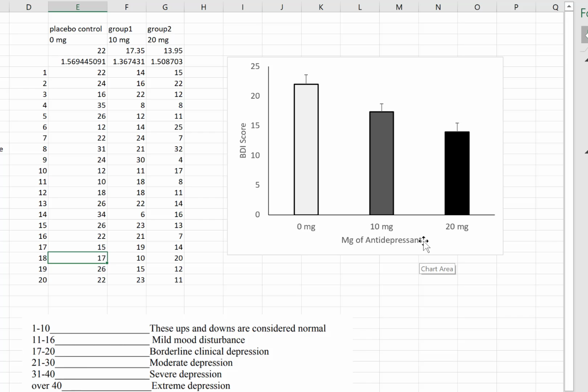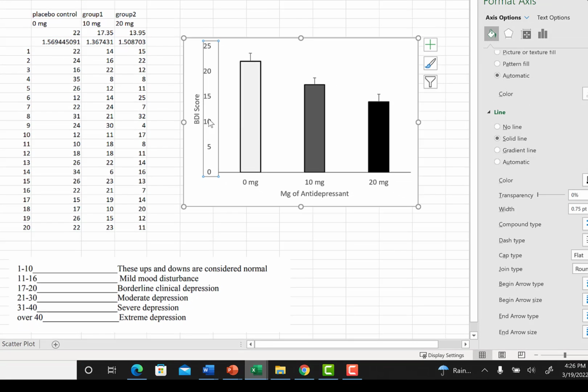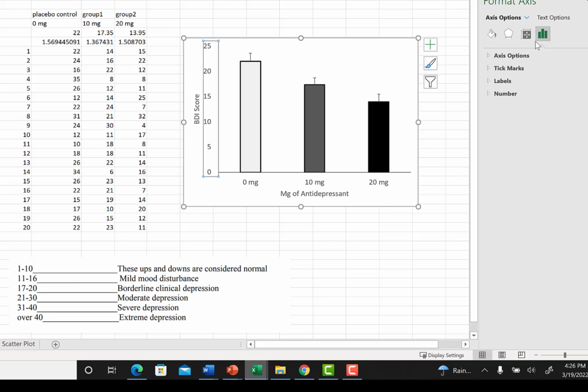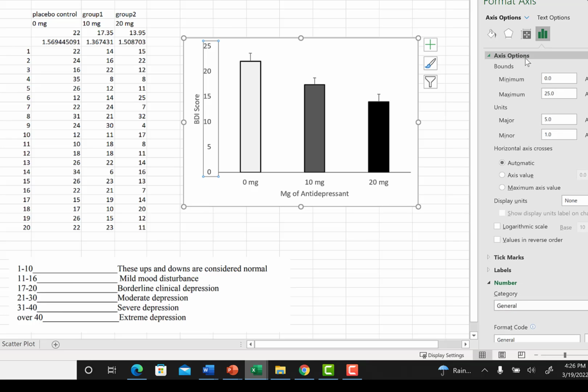Now, a couple things to think about. Sometimes it's best to do the full range of the BDI scores. So I can click on this, come over here, and I can change this axis. I could say options, axis options.